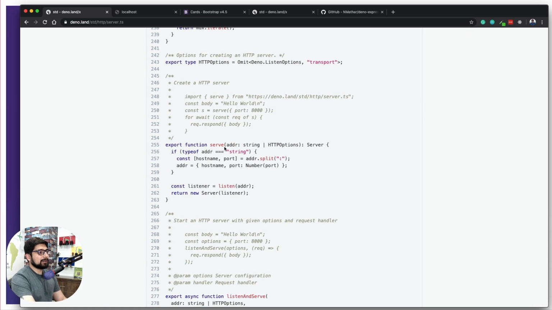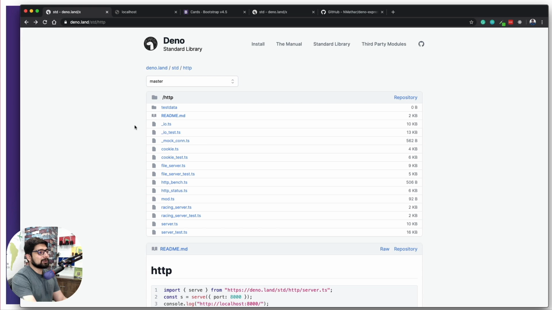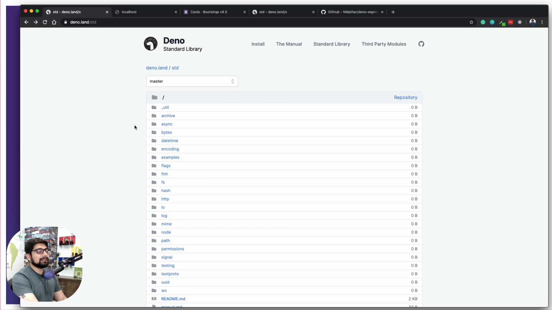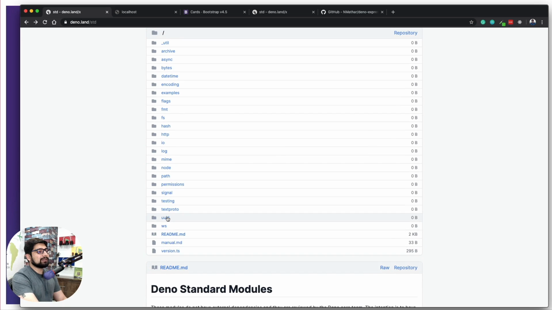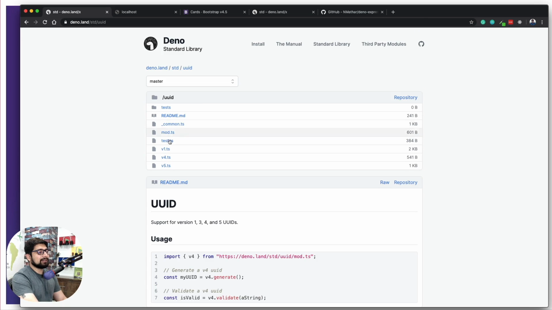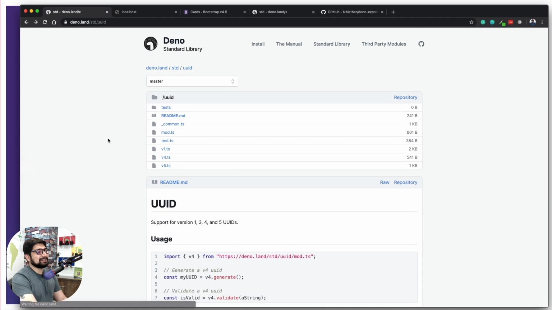You can close that now. It takes care of a whole lot of things for me directly right out of the box. So we'll be using that and it's going to automatically listen. We'll be designing that in a minute. But anyways, what I want to say is there's a whole lot of things which are given to you directly in the standard library and which I absolutely appreciate. There's even a UUID if you want to read that, and there's a whole lot of implementations and versions. Again, I really, really like this one here.